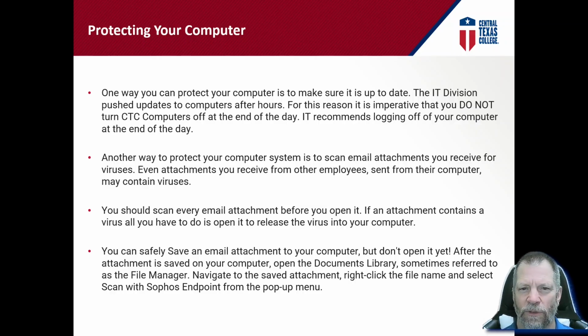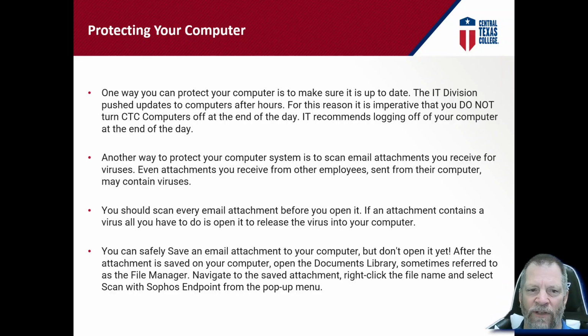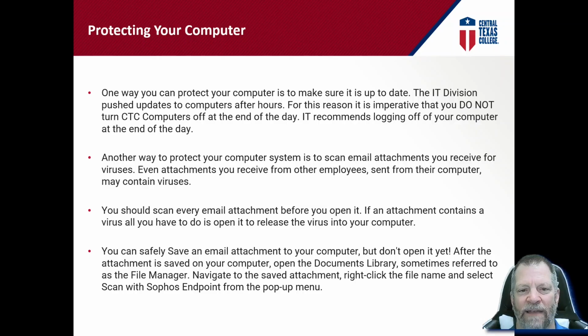Another way to protect your computer system is to scan email attachments you receive for viruses. Even attachments you receive from other employees sent from their computer may contain viruses. So you should save and scan every email attachment. Okay? You should scan every email attachment before you open it. If an attachment contains a virus, all you have to do is open it to release the virus into your computer. You can safely save an email attachment to your computer, but don't open it yet.